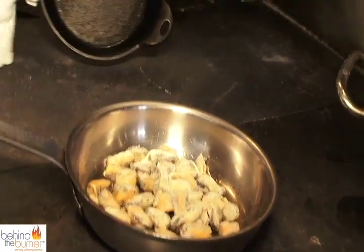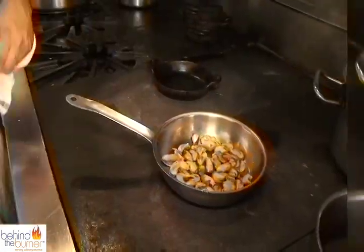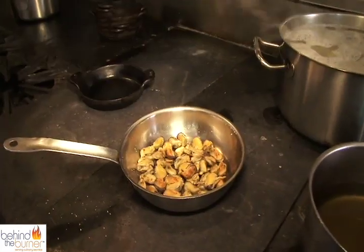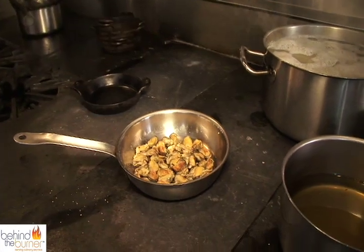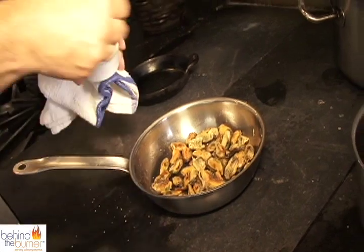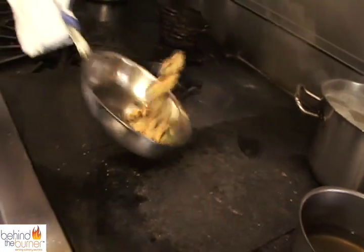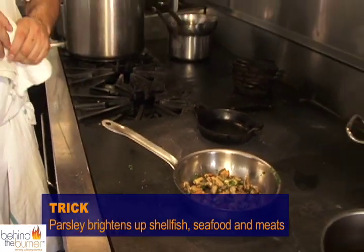We also take these trusty little cast iron skillets and put them to get very hot at the same time. After they develop their initial crust in the pan, we're going to add a little bit of kosher salt, a little bit of white pepper, and then a little bit of thyme. Fresh herbs can go a long way — they're really fresh and have a lot of flavor. Parsley plays a much bigger role in this dish; we put a liberal amount of parsley, always Italian flat leaf. The curly parsley serves no purpose outside of garnishing. Parsley always brightens up fish, shellfish, and meats.